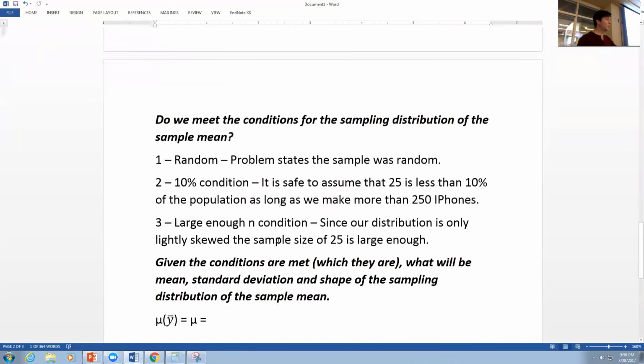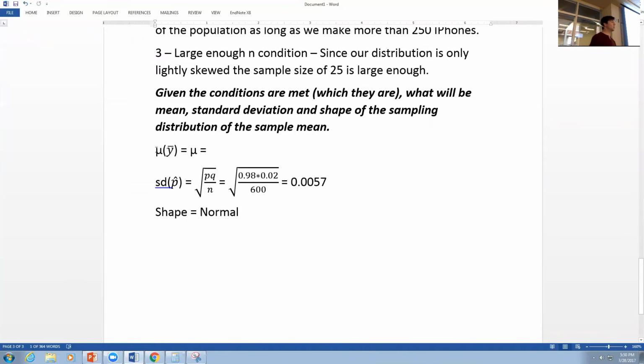So going back to here, when we check the conditions, the mean for the distribution of the sample mean is equal to the mean, as in if one phone required 30 newtons to break, we'd expect the average of 25 phones to be 30 newtons. Just like if one guy is 5'9" on average, if you take 25 random guys, what do you expect their heights to average to? 5'9". Probably your best guess, right? It doesn't have to be 5'9", but the mean for the distribution of the sample mean is equal to the mean. So if you take a sample of 25, you'd expect it to be the mean still. So that's what we have going on right here.